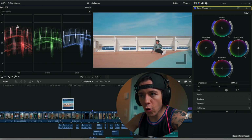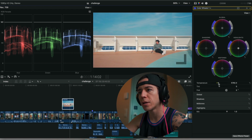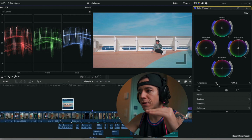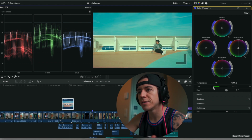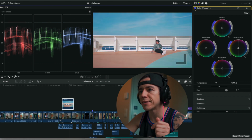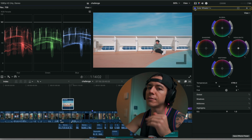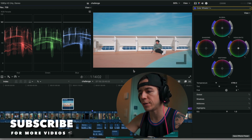As you can see, my orange is a little bit higher than my blue. What I'm gonna do is bring this temperature a little bit up, which is to the left. See? Now it's making everything even. I didn't even notice. Same thing with the green and magenta. So like this, before and after, clean and clean. Very subtle, but a very nice, useful tool in case you need some help.